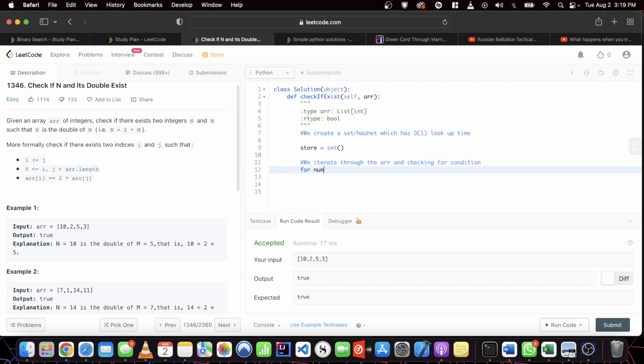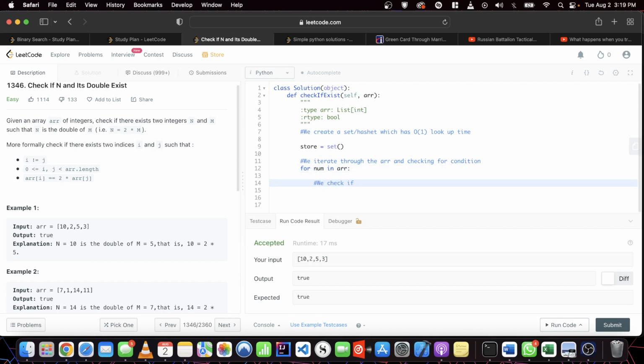So for num in array, if num times 2 in store, or num times 0.5, which is the same as divided by 2.